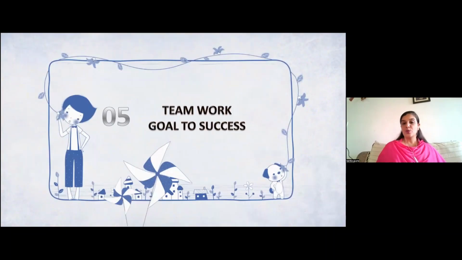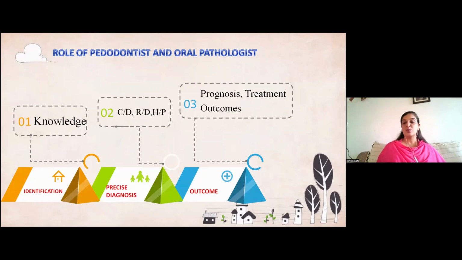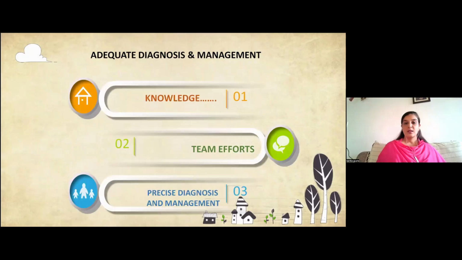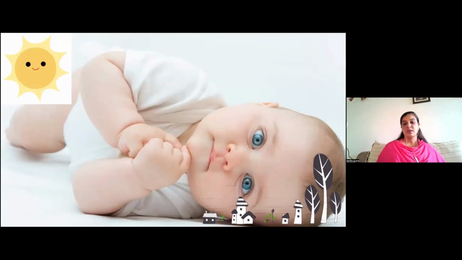As we all know, the key to success is always teamwork. So here, when we are discussing neonatal lesions, the appreciable effort is by the oral pathologist along with the periodontist. We can share the knowledge for the proper clinical, radiographic, and histopathological diagnosis, for the proper prognosis, treatment, management, and outcomes for the neonates. So the gist of the whole presentation is adequate knowledge, team efforts, and precise diagnosis and management, because alone we can do so little and together we can do so much.